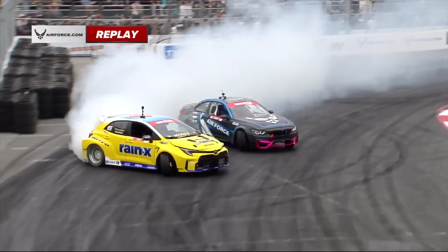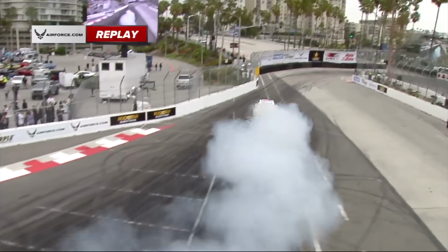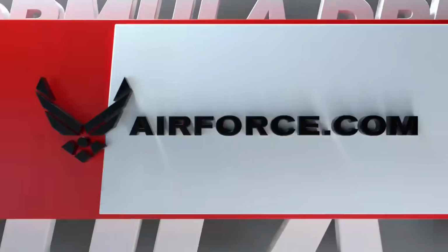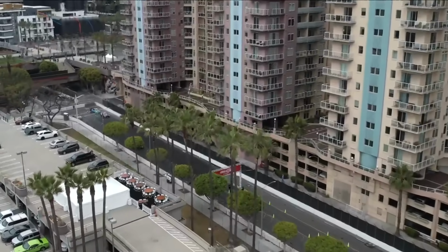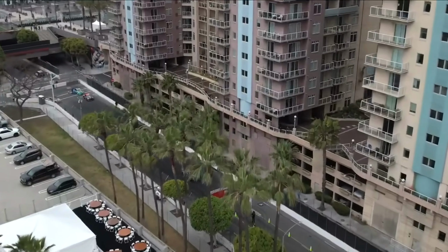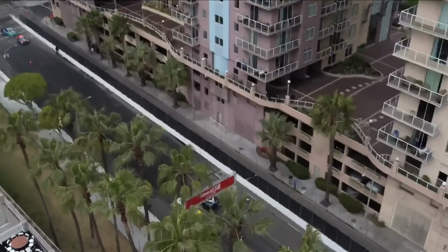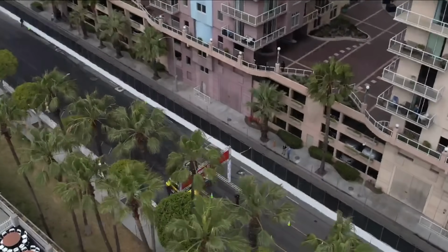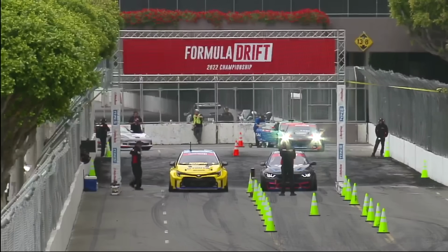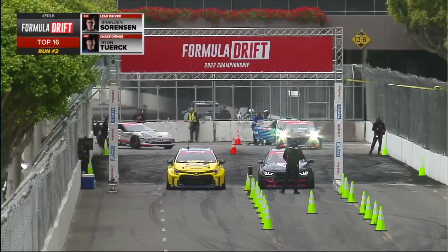Yeah, the angle is phenomenal there, and I'm really surprised, or not surprised, sorry, impressed by Brandon's ability to stay with Ryan all the way through this run without making any major compromises. Brandon, I believe at his young age, is truly a sponge out there. He's soaking up everybody else, what they're doing. He watches and he says, oh, I'm supposed to do it that way, and then he mimics it. He's at a very high level for his age already. Imagine in a few years with the experience that he's going to gain. A few years, it might be this year.